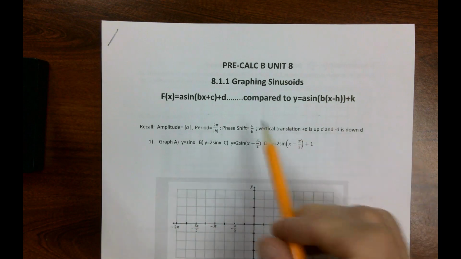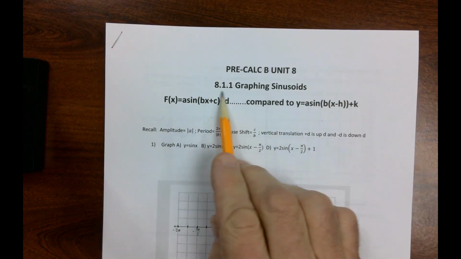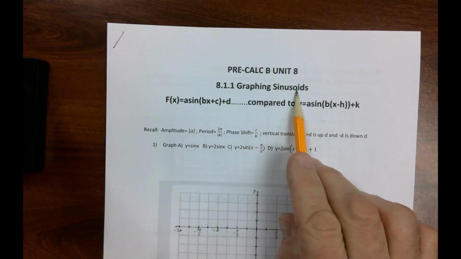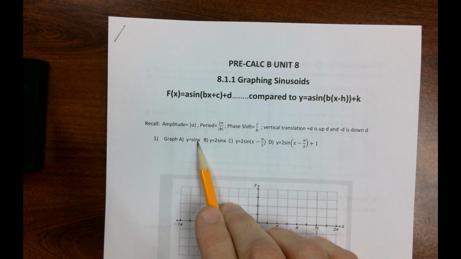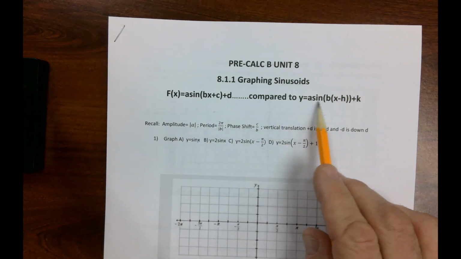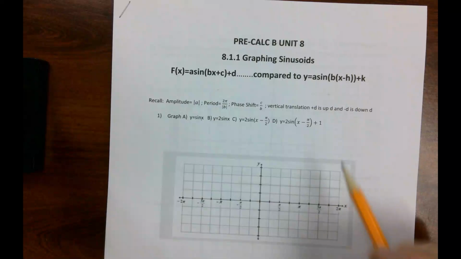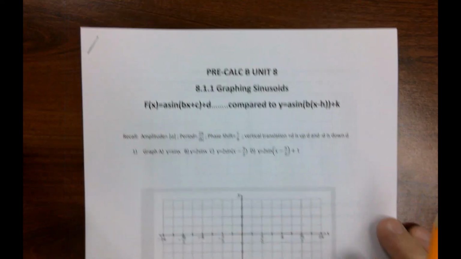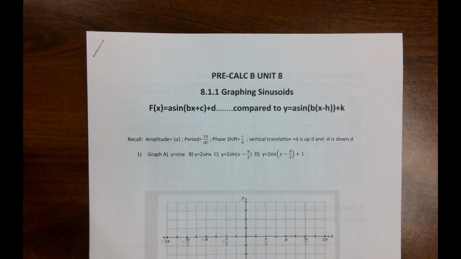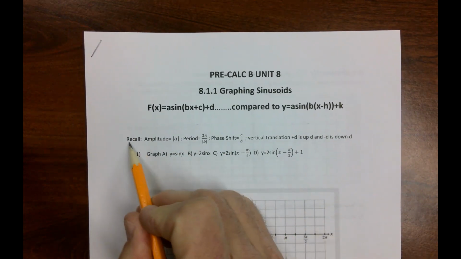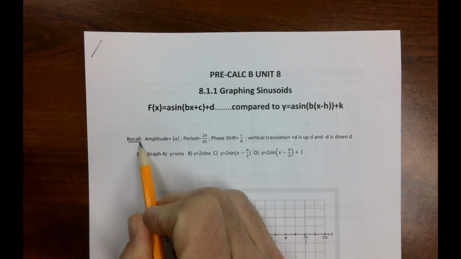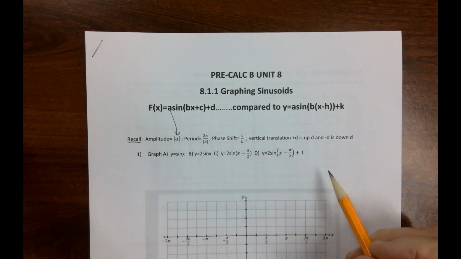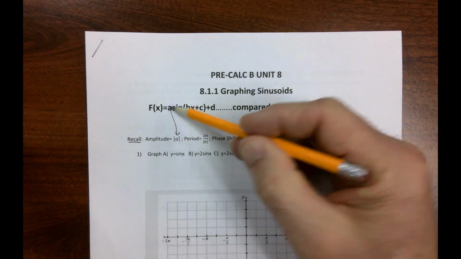So here we go. Pre-Calc Unit 8 starts off with a review of graphing sinusoids. That's a fancy word for simply sine and cosine. And again, I'm assuming you have a general knowledge, and this is supposed to be kind of in your sweet spot as far as your parent function goes, but let's get started. So, recall, here's some formulas. Amplitude is the absolute value of A. So where do we get the A? It's the leading coefficient. So if that's a 1, there's no change.